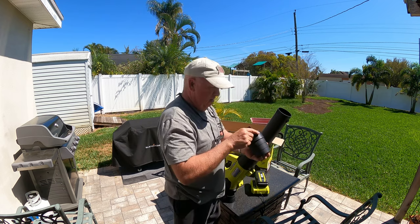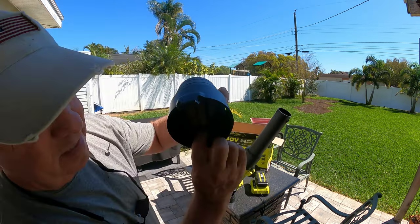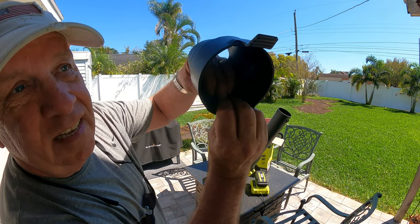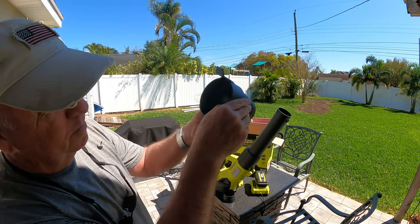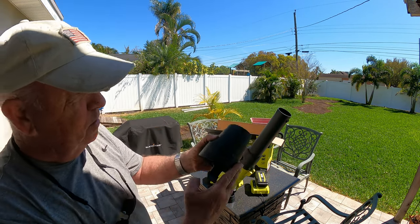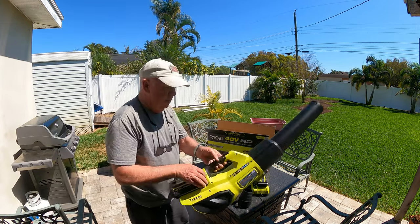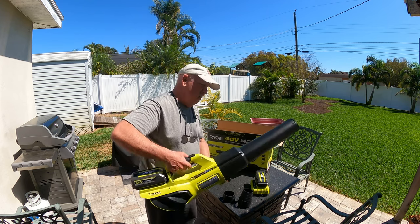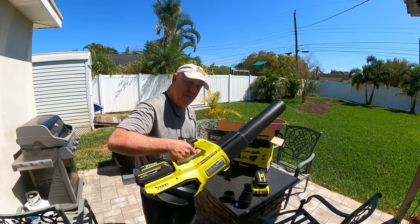Put this back in here. Just so you know, there's little clippies in here. You just have to kind of put it in there. And it's pretty dark. So anyway, there it is. One more. And maybe this is still a good blower. Kind of heavy. Get a little torque to it.